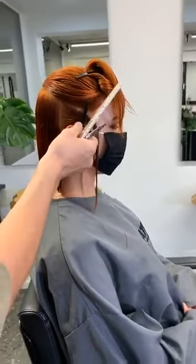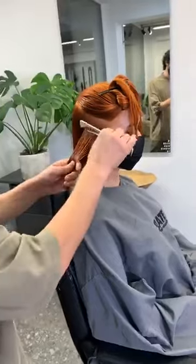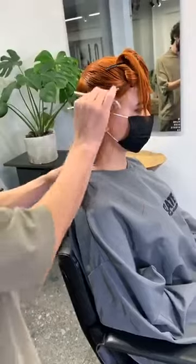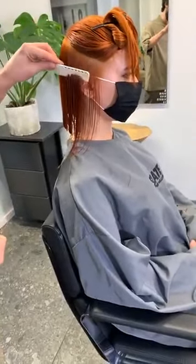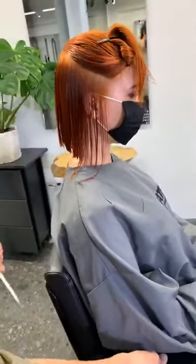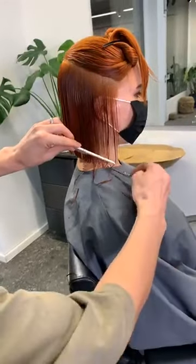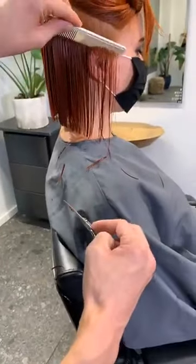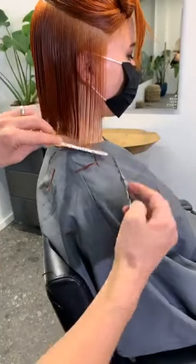Okay. So we let the hair fall down again on this side. So you can see the benefit of doing the back first is that we have a much more defined, much more clear guideline to work from when we do the front now. So again... Can you turn a little to the right? Of course. Thanks, George. So we comb again down. We see where our line is from, and we just continue it further down. So it's just a continuation of what we've already created.